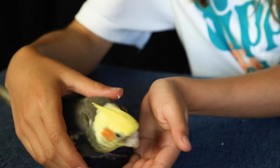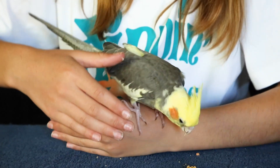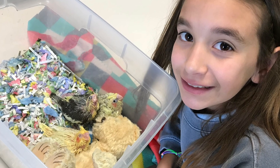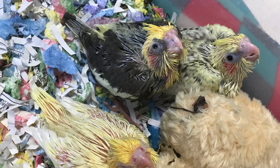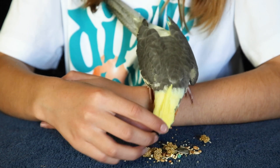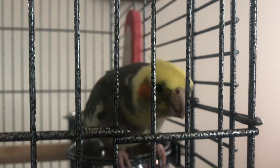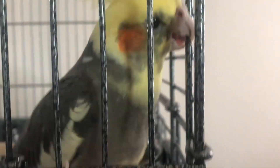I hope that Pepper learns how to sing — he already chirps. He is still getting used to the house, but he is already used to me because when I first met him he was about a week old. I visited him about five to six times, once a week. On Wednesday we went to check on him and he was ready to go. When you get a cockatiel, if you want them to have a good bond with you, you probably don't want to buy them a mirror because they'll bond with themselves, thinking it's another bird. I don't recommend getting a mirror until about five months later so they'll already have a strong bond with you.